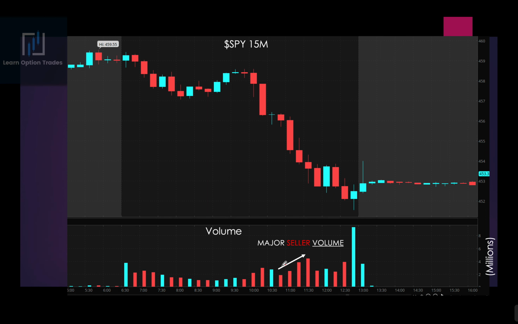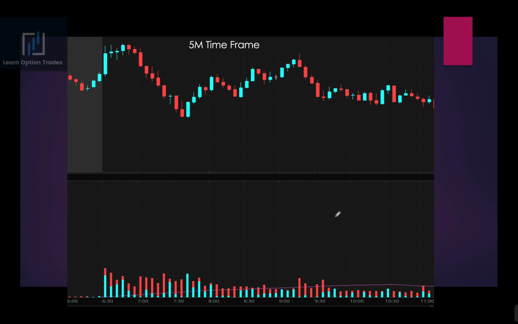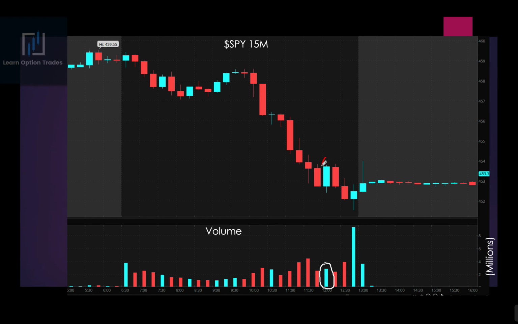Because look at this. Sellers are increasing. Major seller volume. And look at the price action from here. Major seller volume. Look at this. We tried one time to get a nice buyer volume. A nice bullish engulfing. We tried. But look at the volume again, guys. It's even less than the last time we tried. It does have a little bit of a stronger bullish engulfing candle representing that it's a major potential that it's going to reverse. But look at the volume.